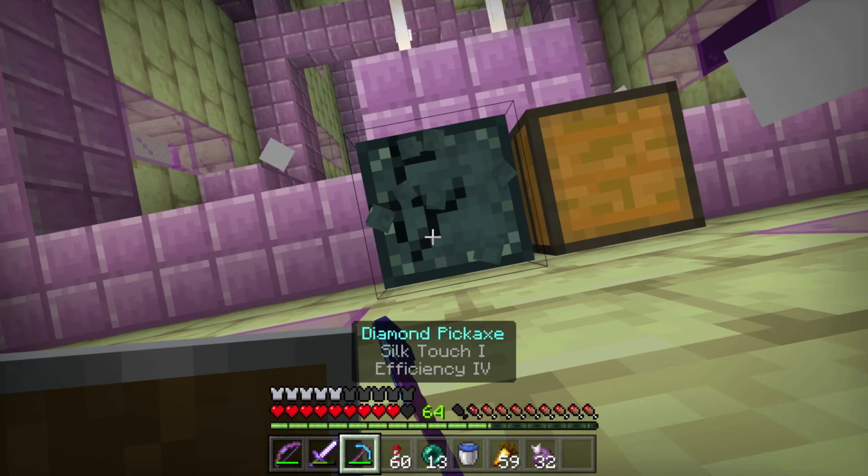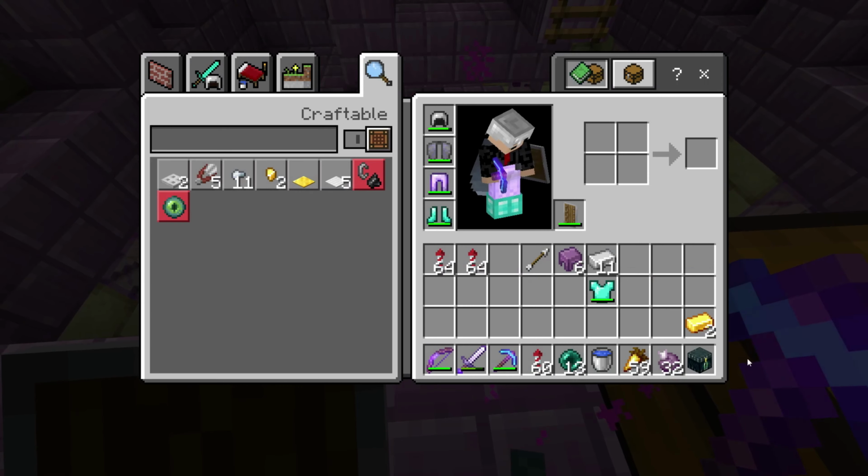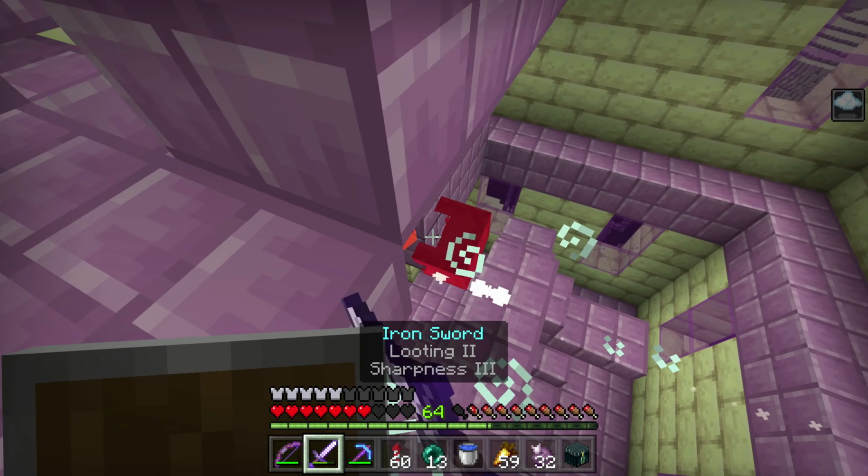If you brought a Silk Touch pickaxe with you or found one, then you can actually mine this ender chest like so and take it with you. This can be very, very helpful for any valuables that you find.